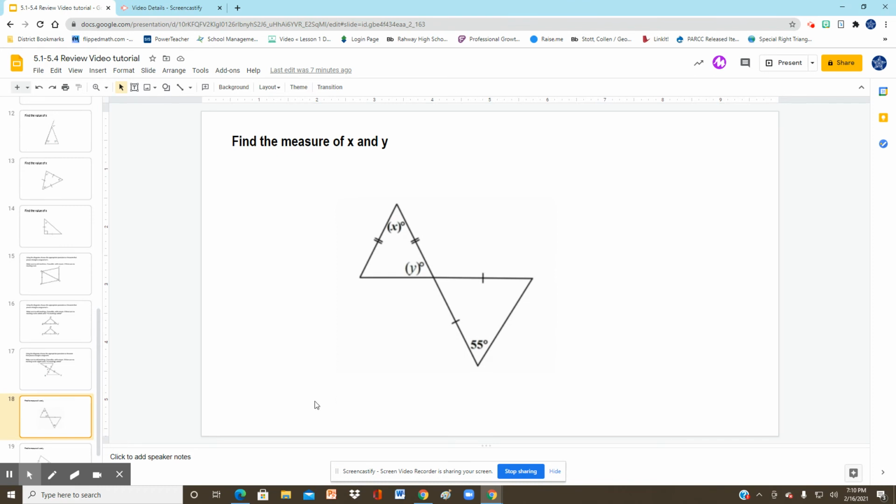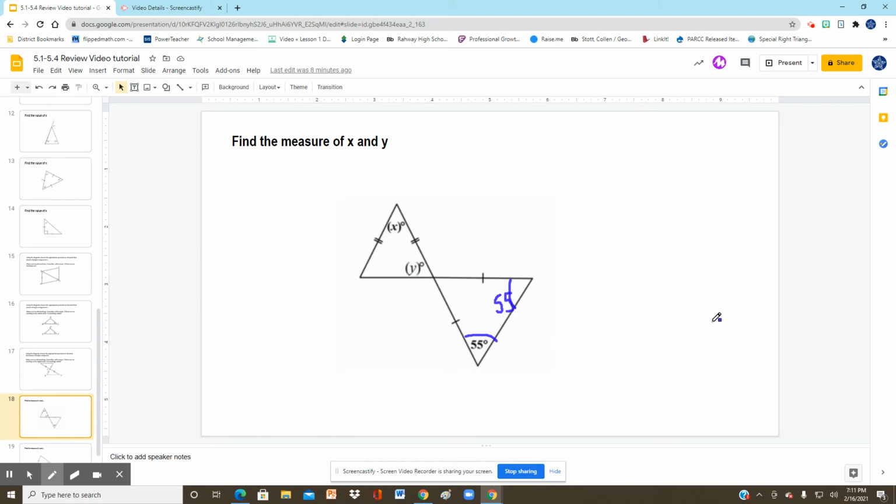All right, moving into slide 18 for me. Here we're finding x and y. This is where you have to sketch a problem out like this and take it piece by piece, filling in as much as you know. So right away, I'm going to start where there's a number. The top triangle doesn't have anything. So I can see I have an isosceles triangle. So I have curve markings right here. So this is going to be 55.